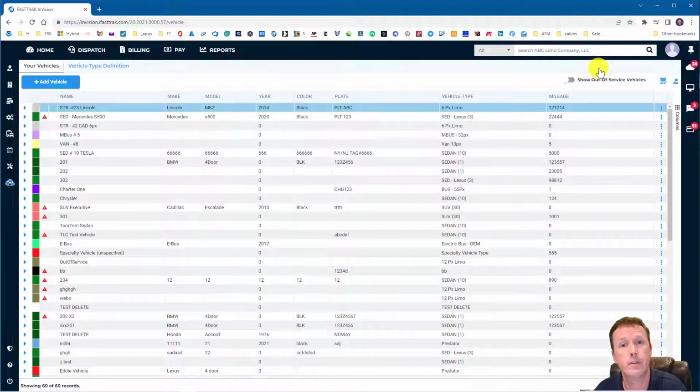I hope this has given you a summary of the vehicle maintenance within FASTTRAK InVision. A couple quick notes. FASTTRAK Ultimate does have vehicle maintenance as well. However, FASTTRAK Ultimate does not include the scheduled piece of vehicle maintenance. You can add maintenance items, you can add maintenance events, but there is no definition concept to automatically schedule new maintenance events in the future.